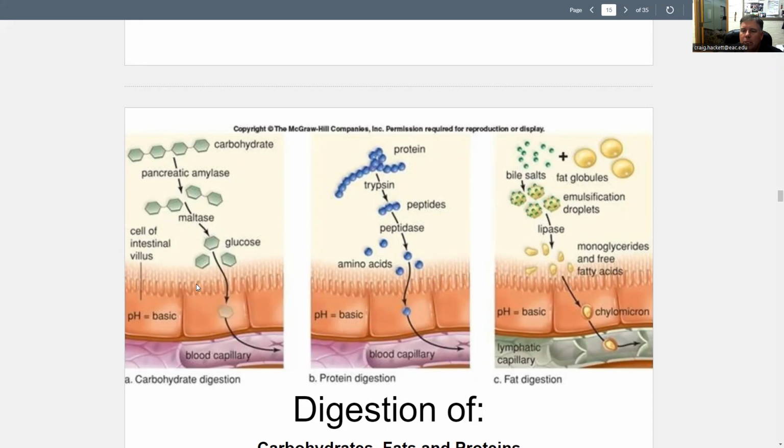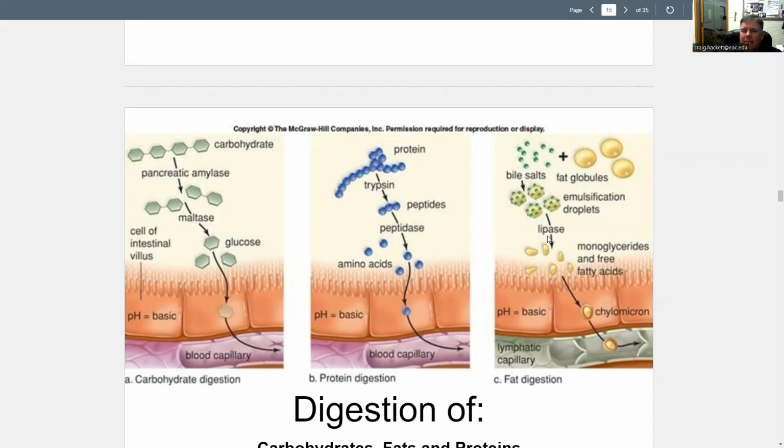It goes through, this would be the brush border where my cursor is, into the cell and into the capillary. Protein is broken down by trypsin into peptides, and then we use an enzyme called peptidase, which breaks it down into amino acids. Those can then travel through absorption, which we'll talk about in a second. Fat has big globules, and bile salts act on those, emulsifying the droplets.